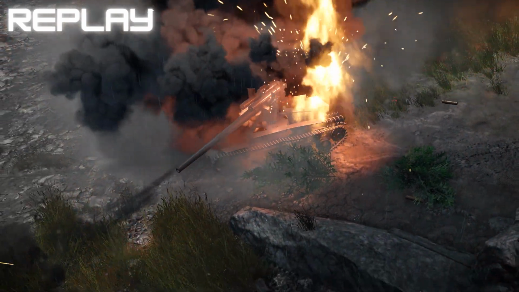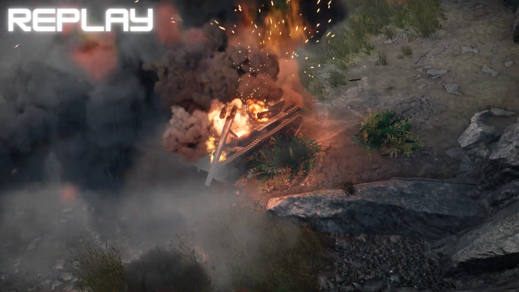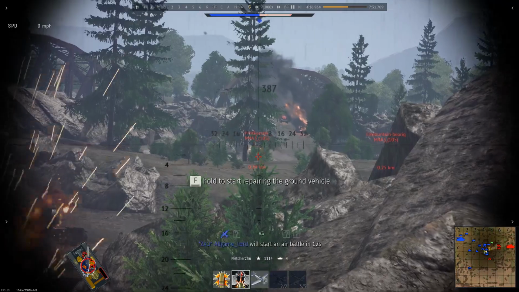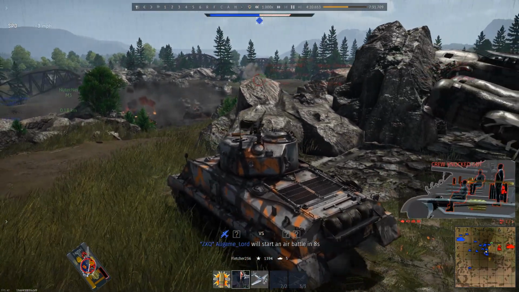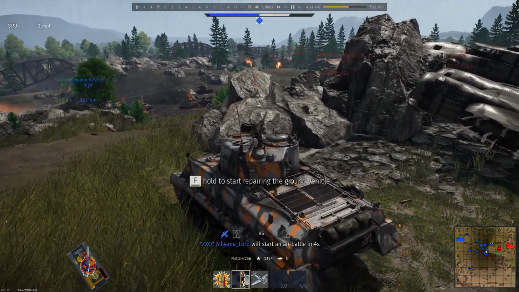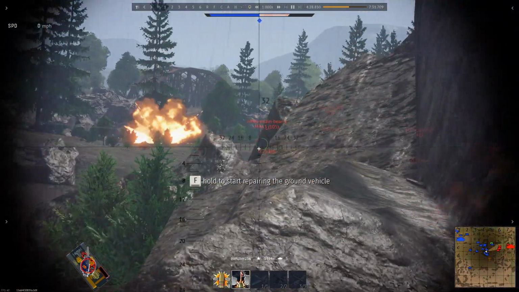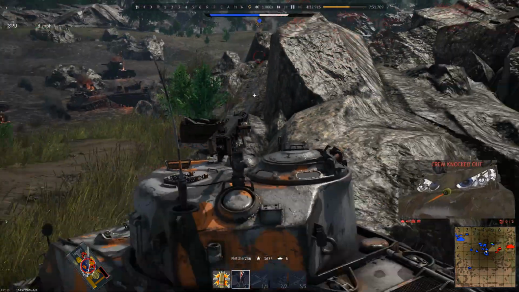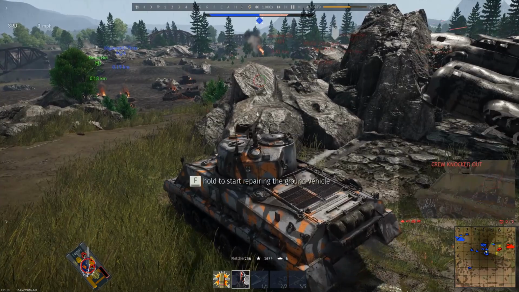Lovely smoke effect there coming out of the gun barrel with the ammunition going up in flames. So with them destroyed, I now target the people in the distance. It's another DERP Sherman, and the first one that takes my heat round and is dead straight away. There is a second DERP Sherman in the distance as well. I'm going to reload, pop out, take a shot, and he is easily dead as well.